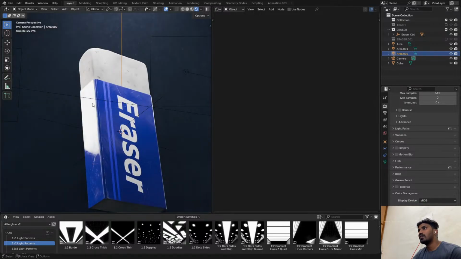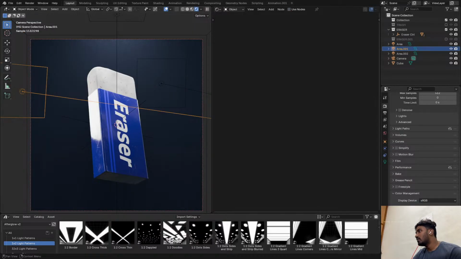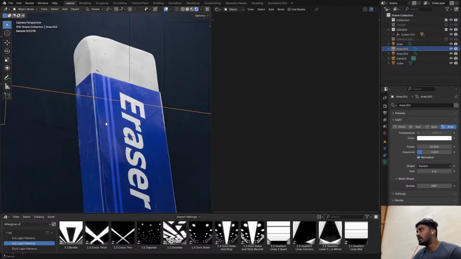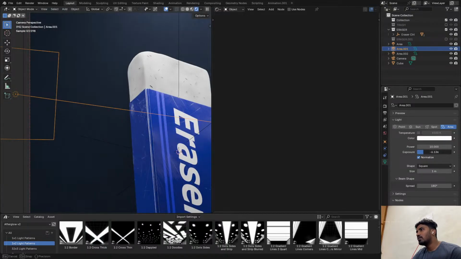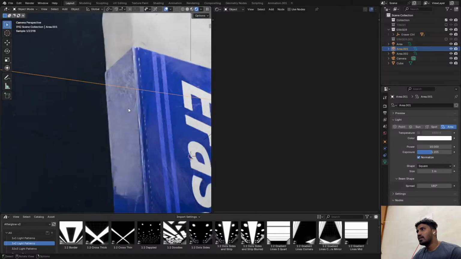Okay. Now this light is what's causing that. Oh, there you go. This is without that light almost. And now let's slowly bring it up. I think this is the level it should be at, because right now you can still see the details, but it's also not clipped as much.